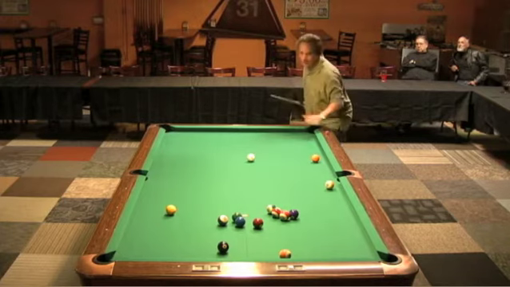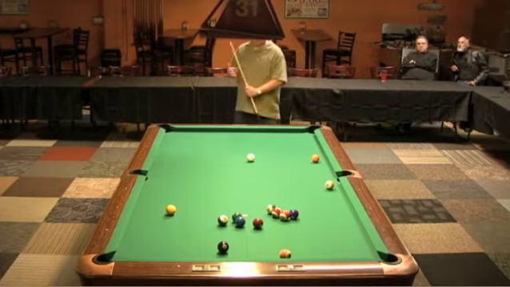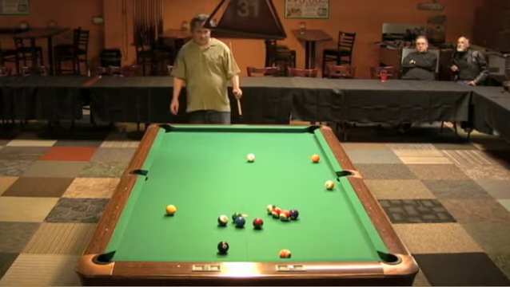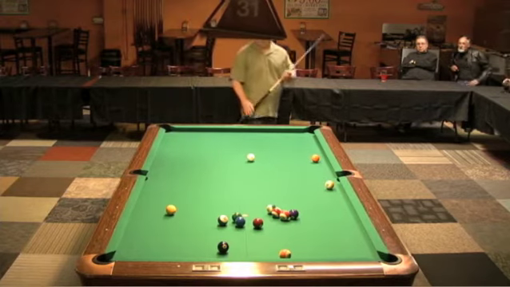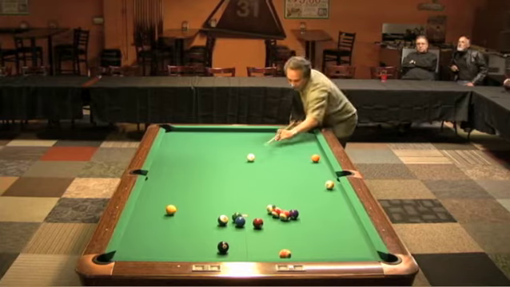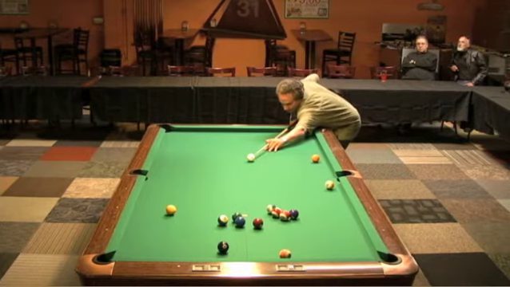You got baby Frank here playing Scott Frost. Scott's leading 1-0, race to 3. You know, Frank's been winning a lot of the 9-ball tournaments. His 9-ball game has really rocketed up lately. It's always been real strong at 9-ball.